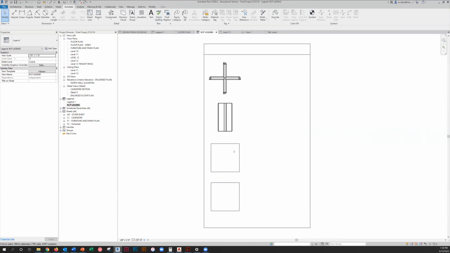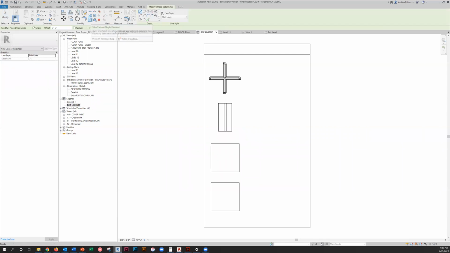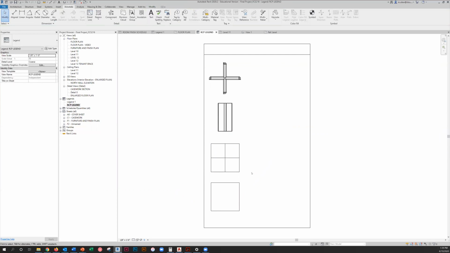Let's add in the ceiling tile first. So I'm going to go back to my annotate tab and hit detail line. And just using a series of thin lines, I am just going to split this right in half like so. And now I have a pattern that reflects my 2x2 acoustic ceiling tile. So that would be the first way of doing it.